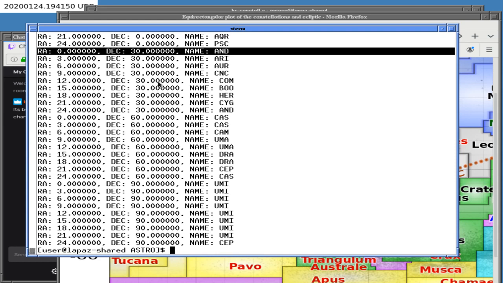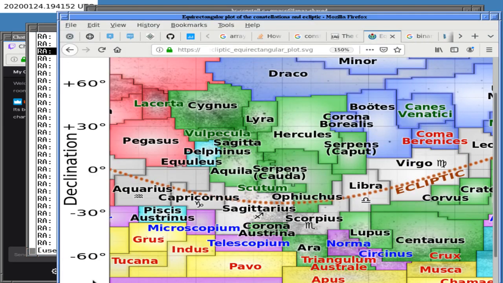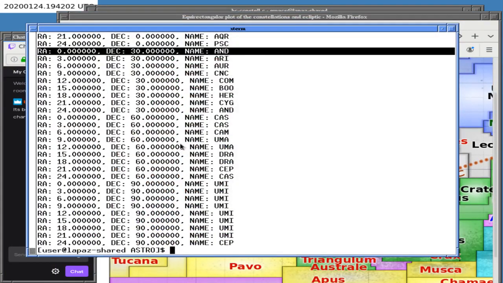And I am back. Okay, believe it or not, this is actually just the first part of the problem. The other part is we have to precess to B1875. We cannot use J2000 coordinates. I mean, they're going to be fairly the same, but not exactly. So we can test with J2000 coordinates right now. But I'm going to try to see if we can do the precession, because we are funkin' cool.